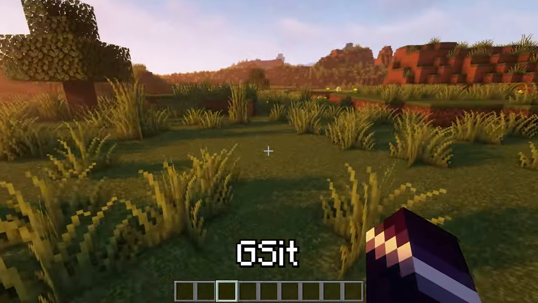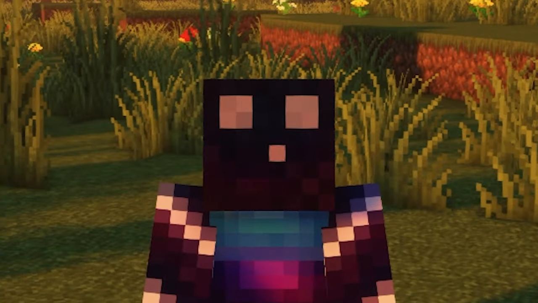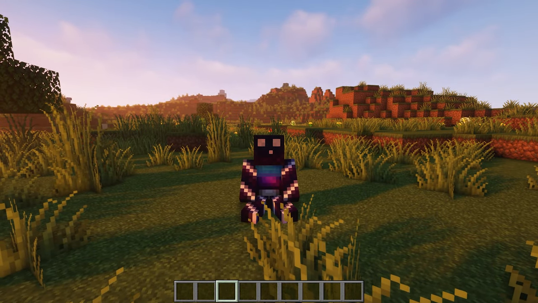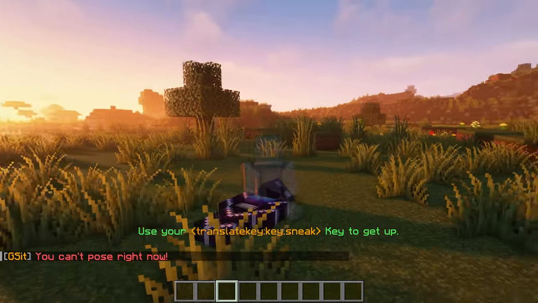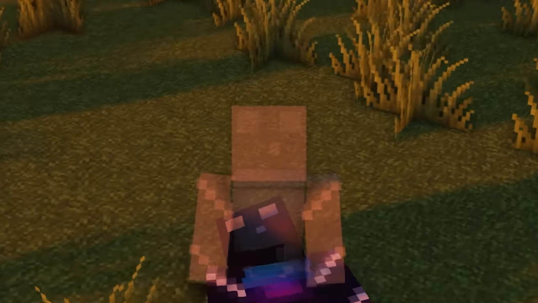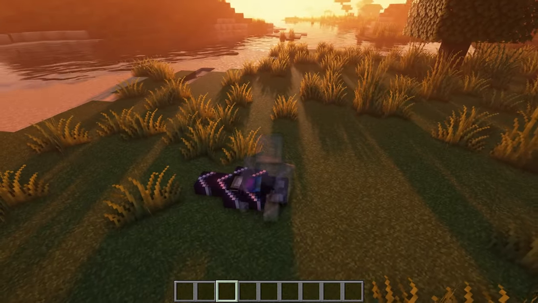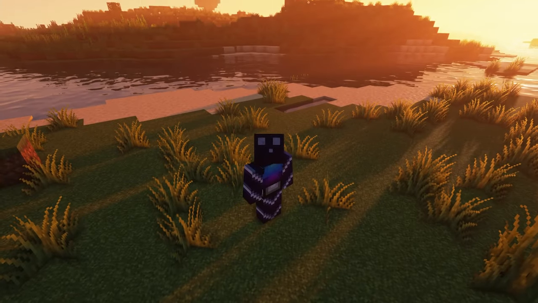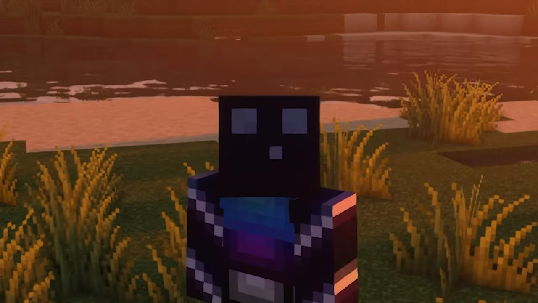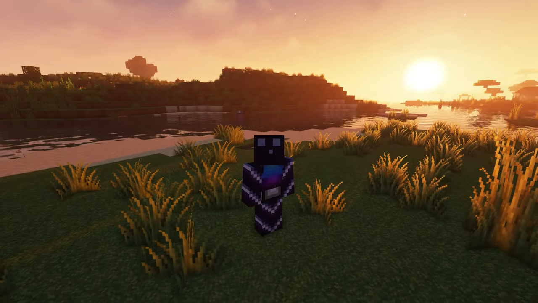Now, GSit is a plugin that allows you to sit. /sit, I'm sitting, GSit. Bam. You can also do /lay, for example. There we go. Now I'm laying. Am I dead? I'm dead, I guess. That's very interesting. What is this? Why does it look like this? Do other players also see this? I don't know. But you can do /lay, /sit, /crouch as well, /swim. Just a cool plugin to let players mess around.